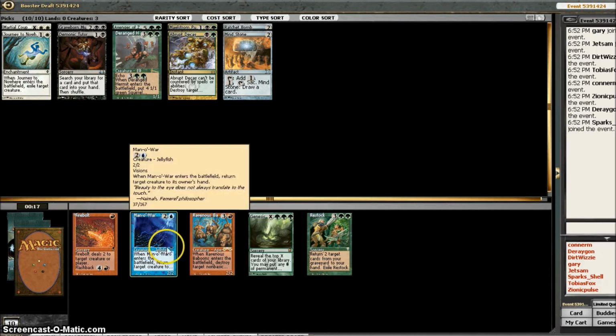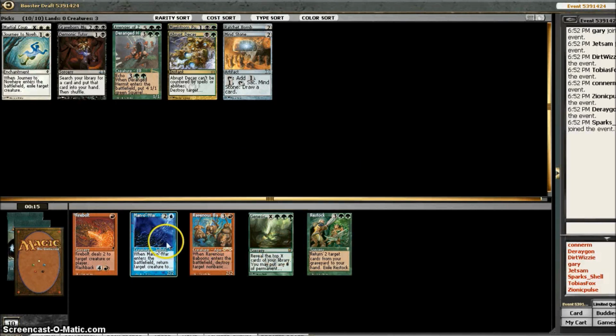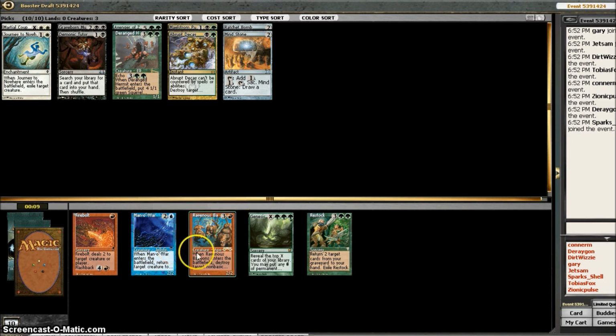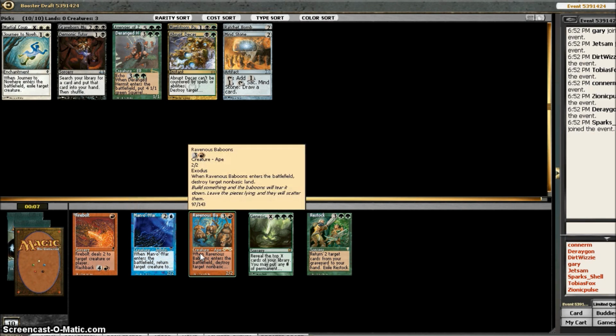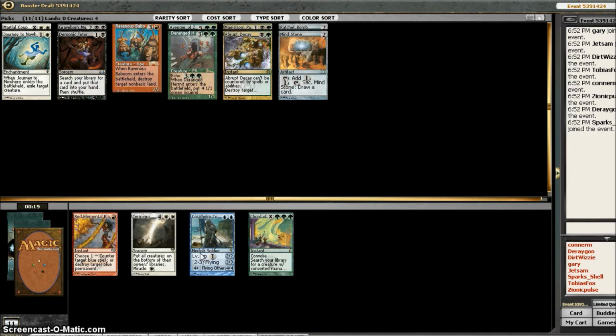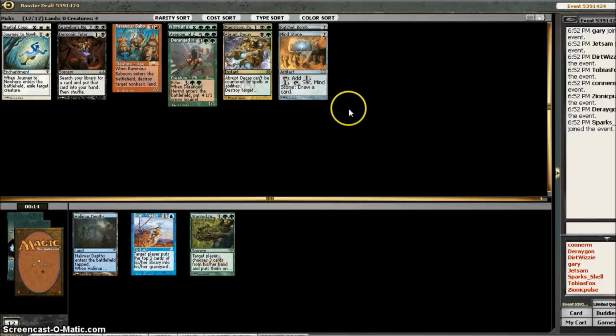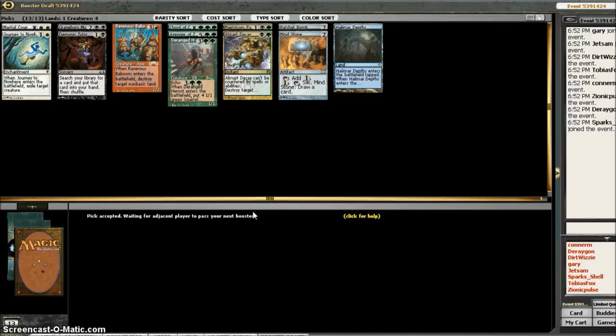Now I actually wish I picked up Genesis Wave because it's just such a good card when you do ramp. However, I didn't think I would be able to get enough ramp to make it worth playing, or enough big spells, so I pick up Ravenous Baboons because it's a good card. Here, Court of Calling just gives us more redundancy, so we can actually find our bombs.